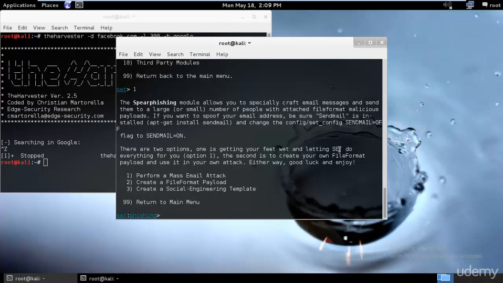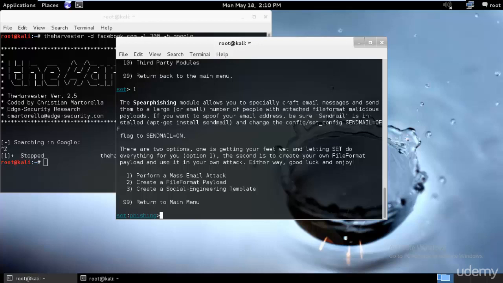So in this tutorial, we'll be looking at creating a spear phishing attack. For those of you who are not familiar with this, a phishing attack is an email attack with a broad net in an attempt to pick up a few random victims. A spear phishing attack is similar, except that it targets one or a few individuals. In other words, it's a targeted social engineering attack, and hence it is called spear phishing. Now let's select the second one, file format payload, and I'll show you how we can do that.